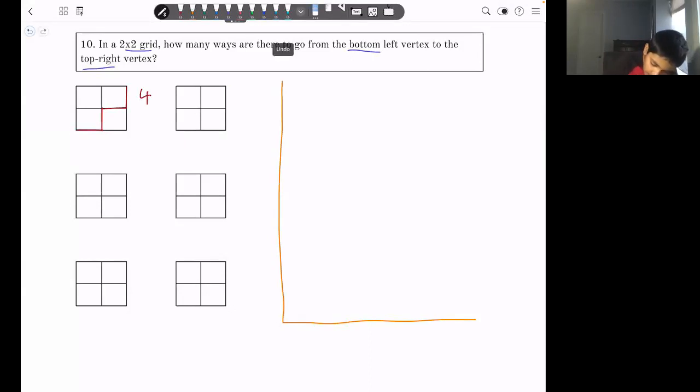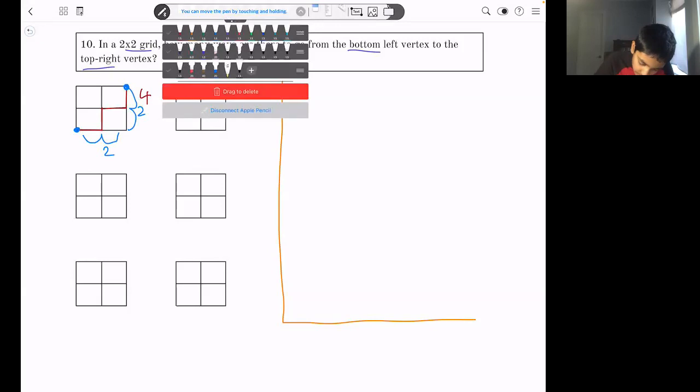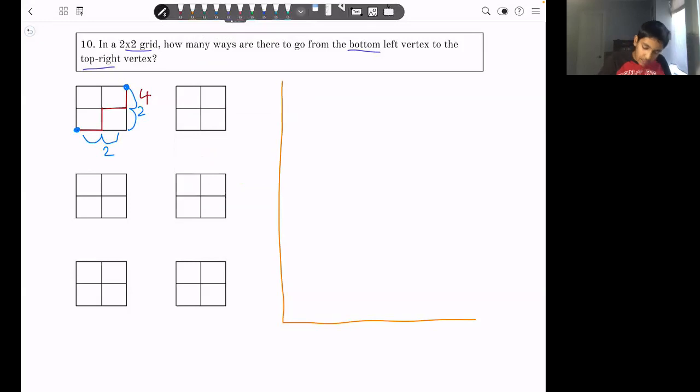You have to go from here to here, and we have to take 2 up steps and 2 right steps, for a total of 4 steps. So an example of a longer path, I'll just draw on the second grid for now. Let's just say we took a bigger path. Actually, let me make it a little bit more clear. I'm going to draw, let's just say we took a detour. Instead of just going up and right, we took maybe a down.